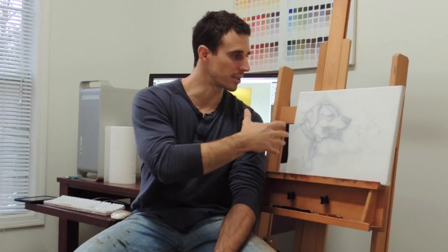And one of the best ways I've found to do that is with a smaller painting like I've got here. This is a 12 by 16. It's not very big. And what I'm going to do is change the color of my underpainting. I'm going to use a lot more bold color and paint more in blocks of color than I have in the past.